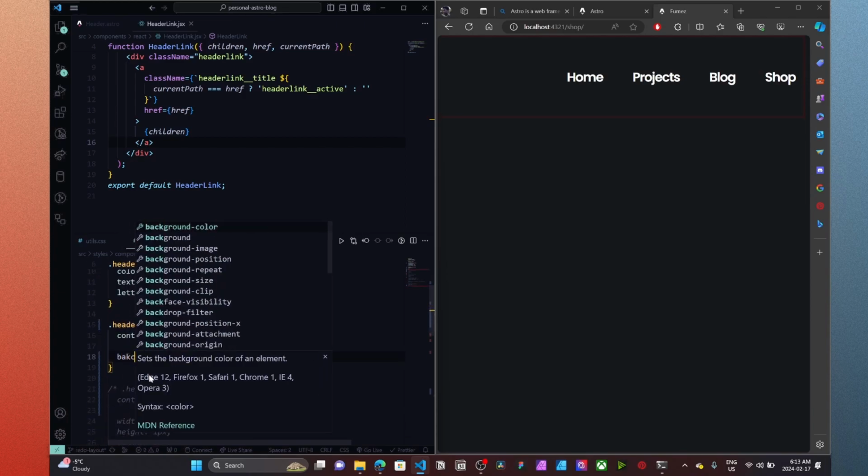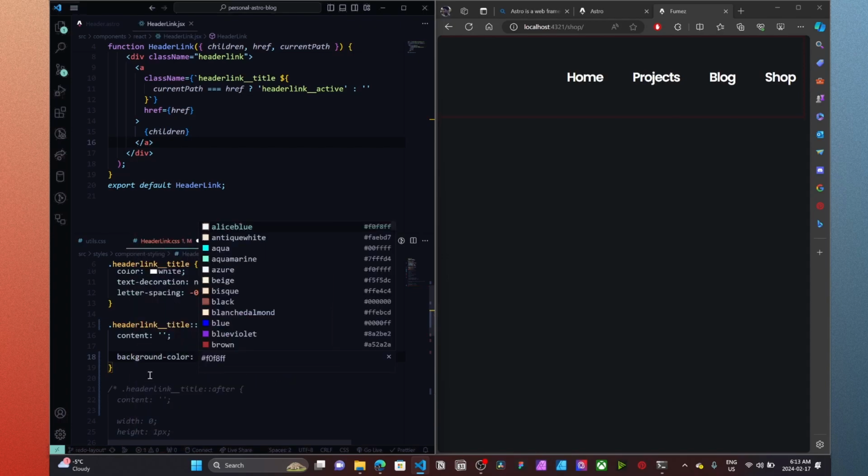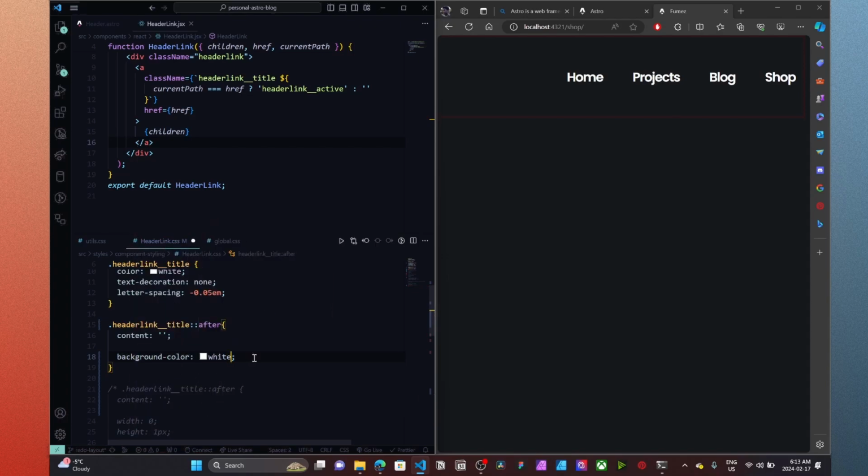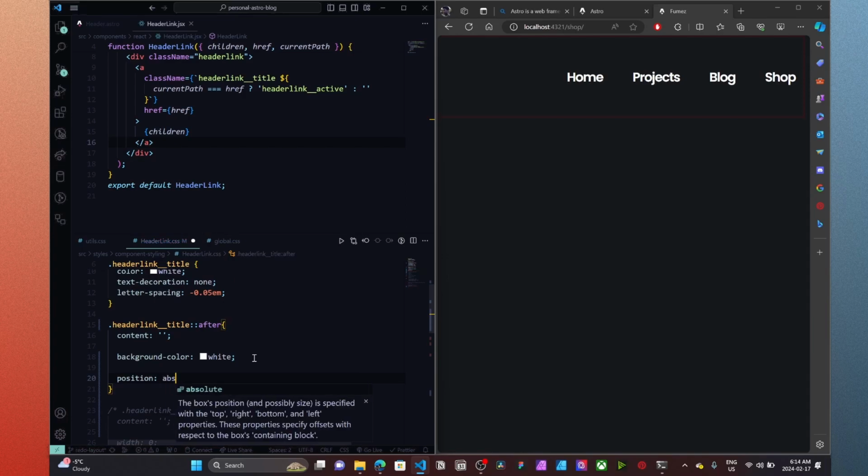I'm going to go for the background, set the color to white, and I'm going to set the position of the element to absolute.